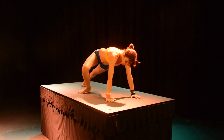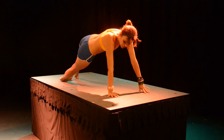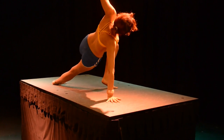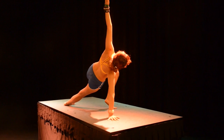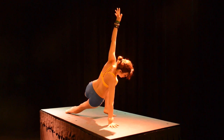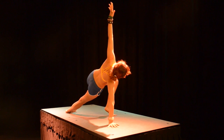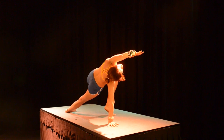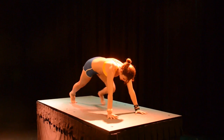Exhale, both hands on the ground, step back into plank. Bring the outer edge of the right foot on the floor, right wrist underneath the right shoulder, step the left foot in, and reach over to this side — side plank. Really lifting the hips here, tilt the tailbone slightly under, and don't allow your hips to drop — lift. Engage the obliques. If you're shaking, that's okay — you're getting stronger.